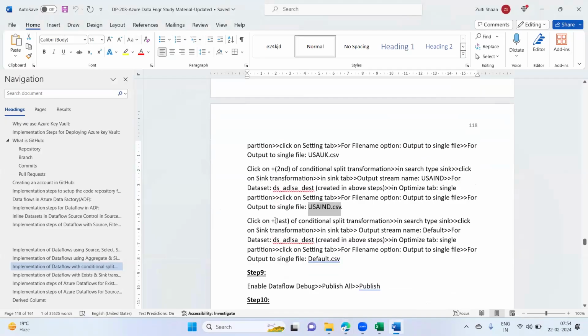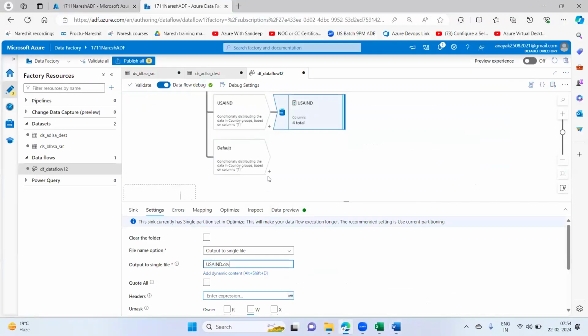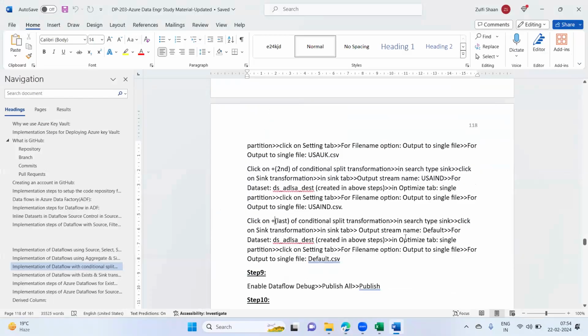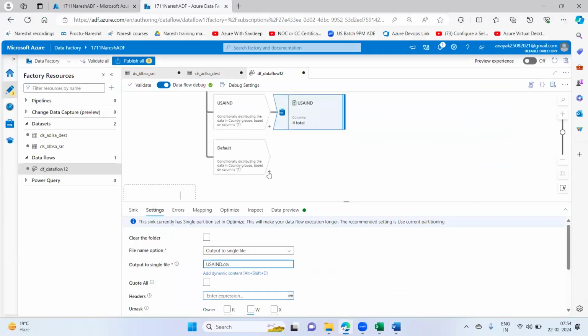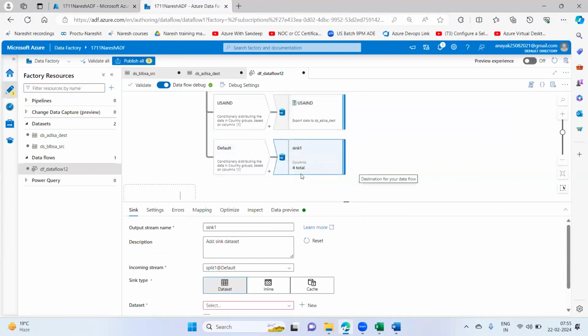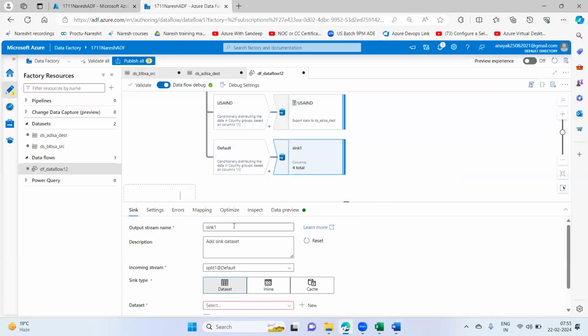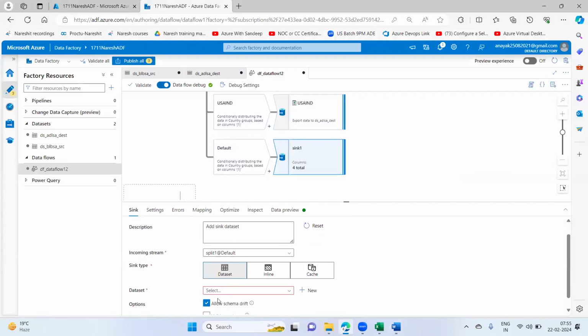Click on the plus of the very last one, the default basically. Here also we are searching for sink transformation only. If there is any data apart from these countries, then the data should accommodate here in this sink transformation. I'll give it the name default.